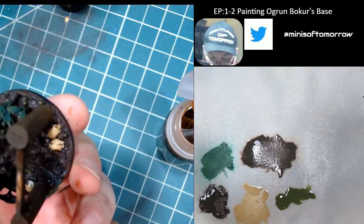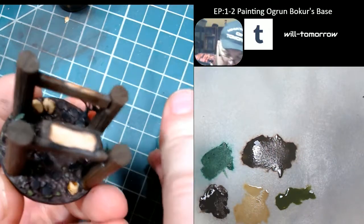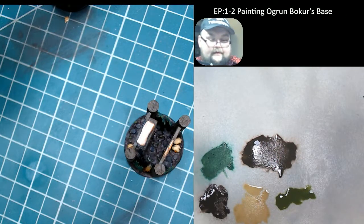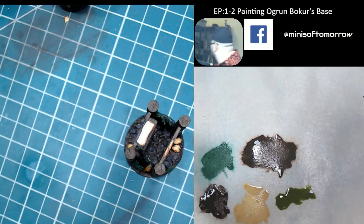Alright. There we go. It's looking pretty good. While we're waiting for the sepia to finish off, why don't we go in and hit up our gold? There'll be gold on these bases. For that, I need to grab my Scale 75 metallics, which I have a travel case in the class I taught the other week.